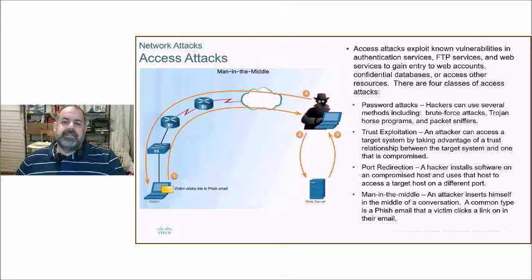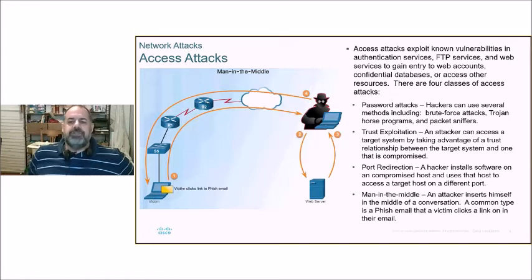Okay, so access attacks exploit known vulnerabilities in authentication services, FTP services and web services to gain entry to web accounts, confidential databases and access other resources. There are 4 classes: password, trust, port and man-in-the-middle attacks. So for password attacks, hackers use several methods including brute force, where they just hammer away at username password combinations, Trojan horse programs or packet sniffers.